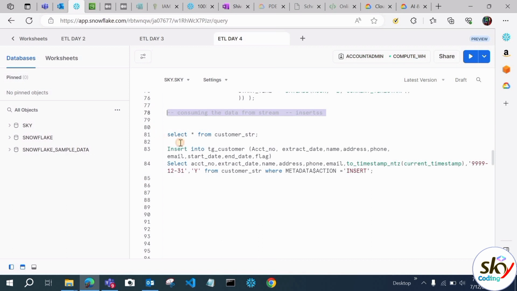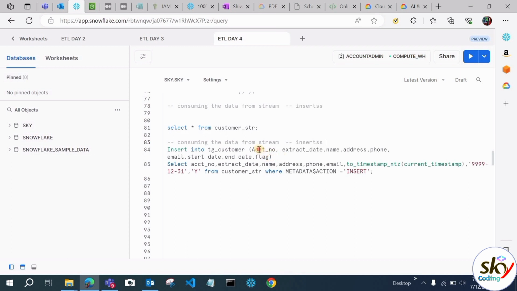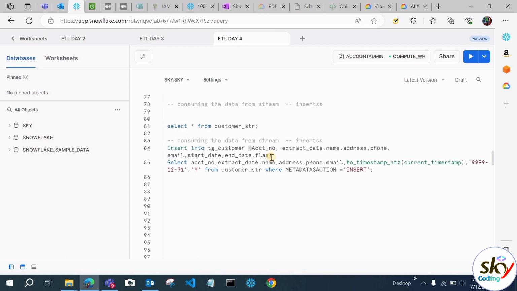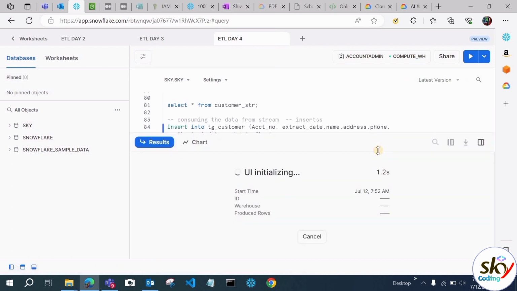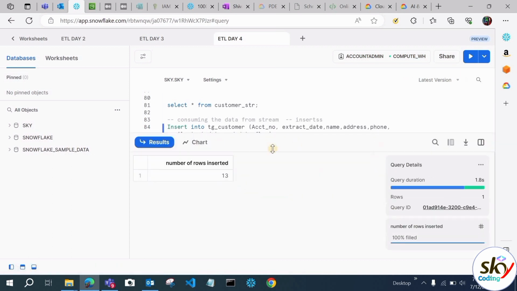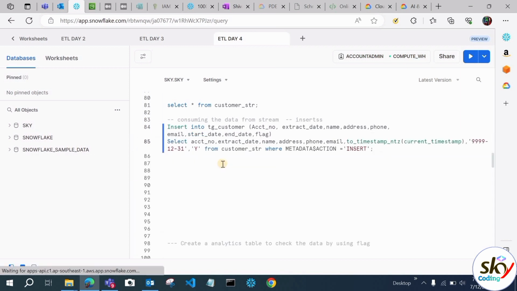So let's write this here. Insert into target customer, and we have these columns in our table, because if we do not write these columns, then maybe it will show you a column count mismatch error. So that's why we are writing these columns, selecting these things, and giving default values for all those extra columns which I have added, from customer stream where metadata$action will be insert. Okay, so let's run this and check the output. If we face an error, we will try to solve that. Okay, we have not got any error, and you can see number of rows inserted: 13.